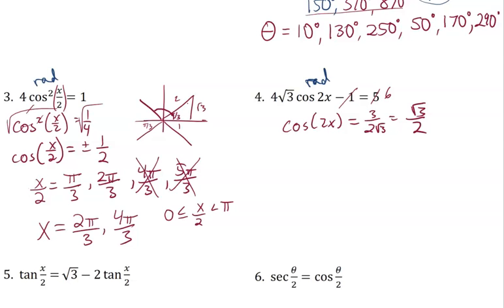All right, so reference angle there to get a cosine ratio of root 3 over 2. That makes this a root 3, and this a 2, so this is a 1. So my reference angle is pi over 6. Okay.